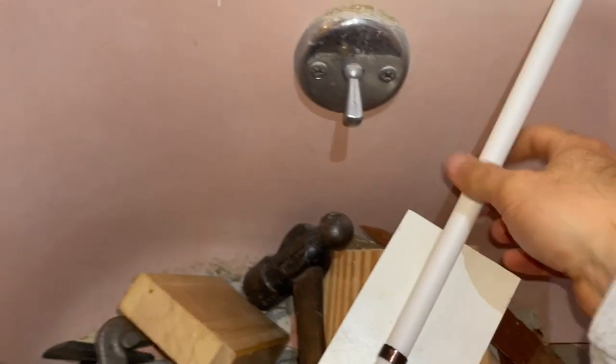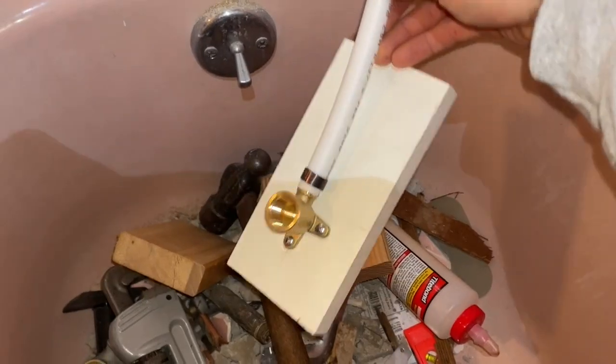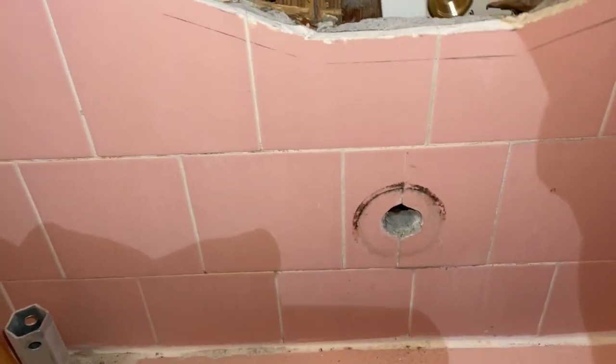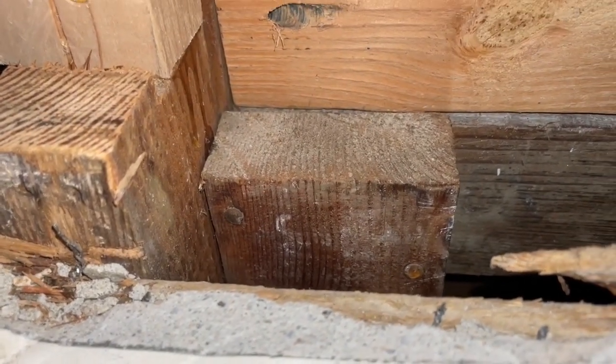All right, so current plan here is I removed the old drop ear that was behind here. And so I put on a new one here with some PEX, just because it's a lot more flexible for me to try to mate this to the new valve body right there. So I'm going to be putting this behind here and fastening it into the existing 2x4 blocking that I have.